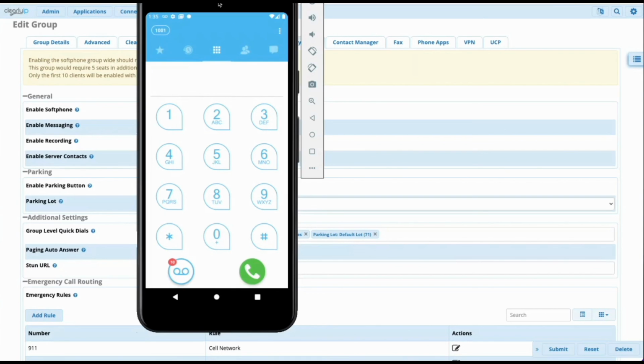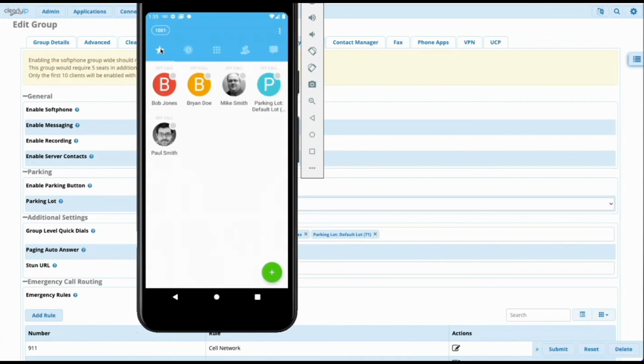Okay, so once you've logged in, this is the mobile softphone. We talked about, for example, BLFs. If we click on the favorites here, or our buddies, we'll see the BLFs that are loaded. And remember, what BLFs you see can be controlled at a global level, meaning the group level, and can be overridden at a user level.